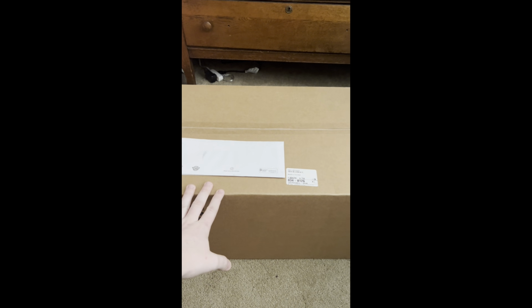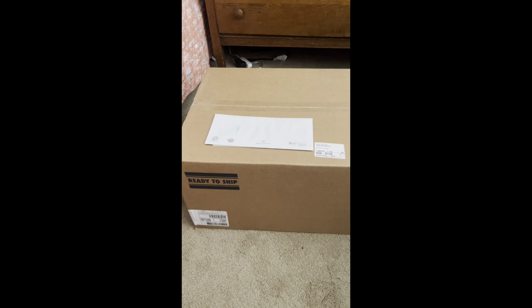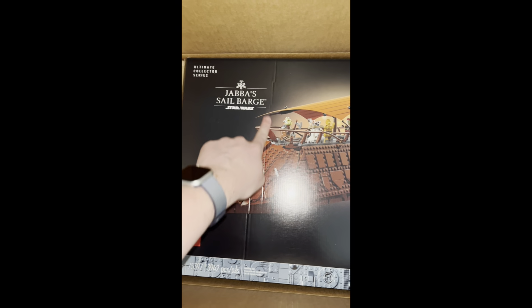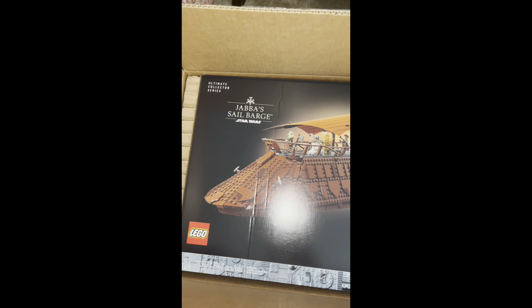Now this is quite a big box. I don't think the camera can do justice for that, but as you can see I just received it in the mail, so let's go ahead and open her up. So there we go, I've opened it up, and inside we have the Jabba Sail Barge. Unfortunately, it looks like mine has a little bit of a crease on the front. I'll see what I can do after I've opened it, but yeah, let's just go ahead and pull her out.